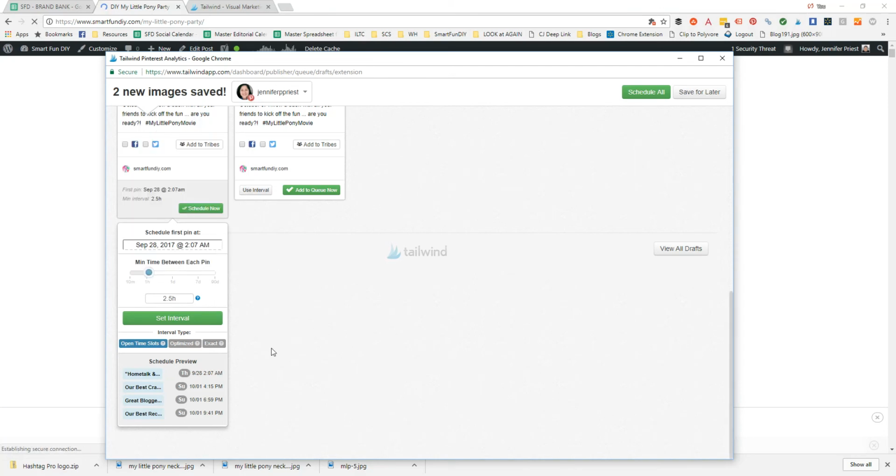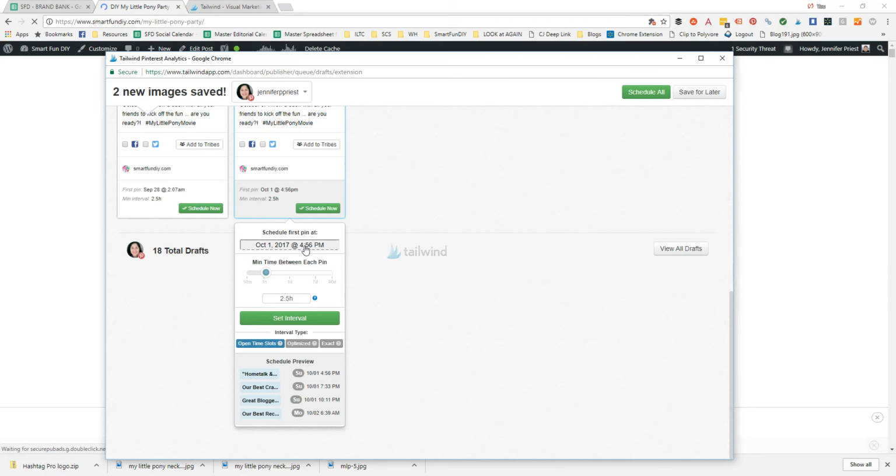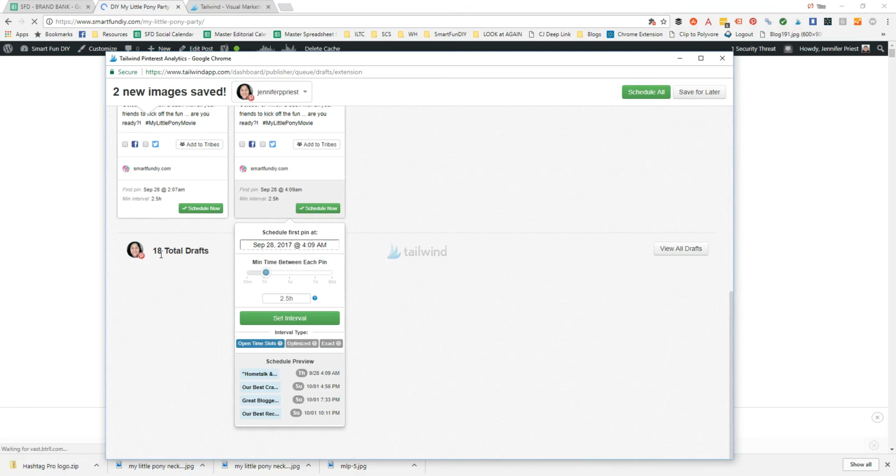And this is that first one where I was showing you where it was the trending, and we were only doing it to one board. It's kind of boring because you're not putting the interval, but I'm going to show you now how to do your interval. Okay, so we want to put the start time sometime early in the morning, and we're going to change the interval so that everything's pinning within that one day.